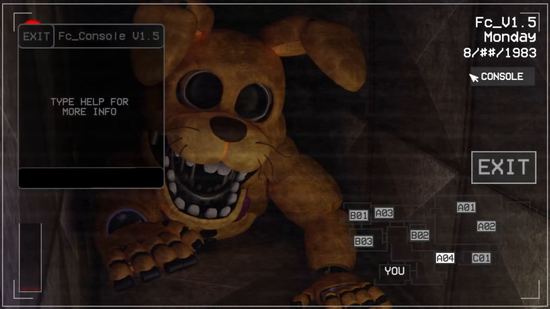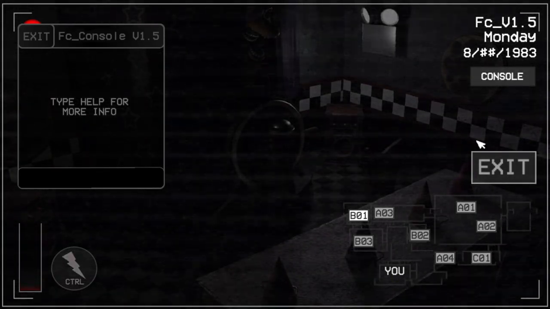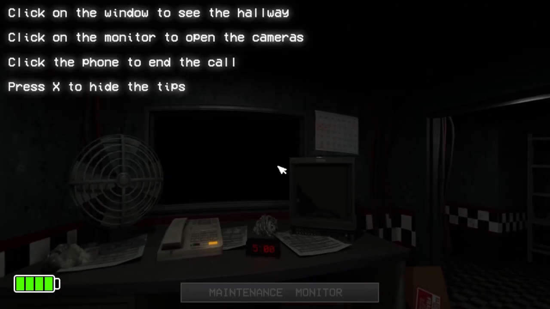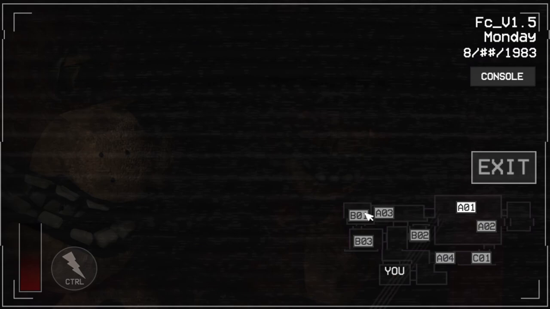Okay, seal, enter. Okay, he's gone. I got so scared though. Okay, he's not there, no one's here. Awesome, it's 5 a.m. Okay, he's back in the stage, he's back in the stage.